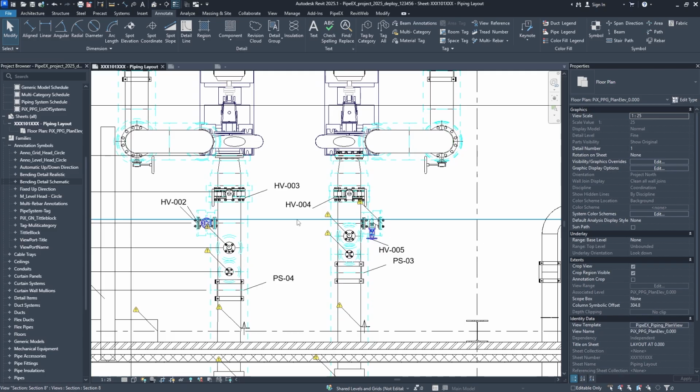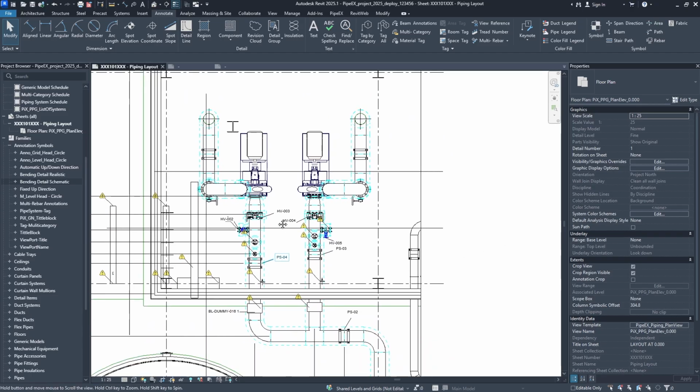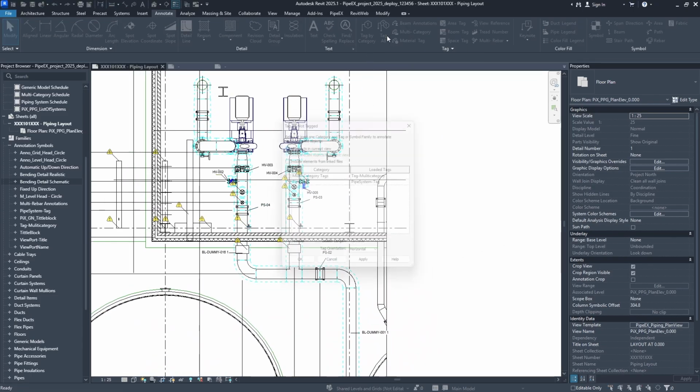Yes, this is one of the ways how you can add annotations. There is also another way you can add them automatically, but it doesn't work that well. And also you need to ensure that you have created annotation for every category, because it will attempt to add annotation to every component that it will find on your screen. So be aware of it. And of course it will be quite messy.